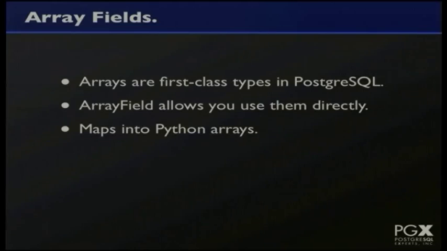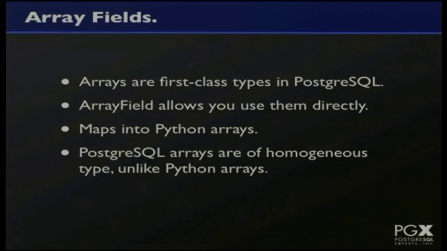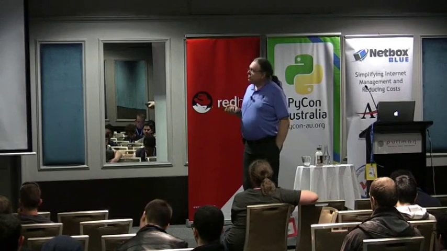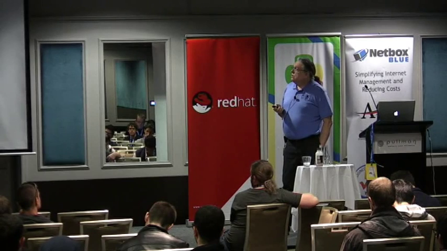They map into Python arrays, Python lists. Sorry, I'm an array guy. You can tell how old I am. And there are differences between them. Something to be aware of is that, unlike Python lists, PostgreSQL arrays are of homogeneous type, and they have a single type at the time you declare them. So you have int arrays, you have varchar arrays, string arrays. You have a specific type of array in Postgres. So Postgres arrays cannot handle 1, quote A, unquote B, datetime, this, that. You pick one type and you stick with it. But they're close enough an analog that what else are you going to use in your Python?